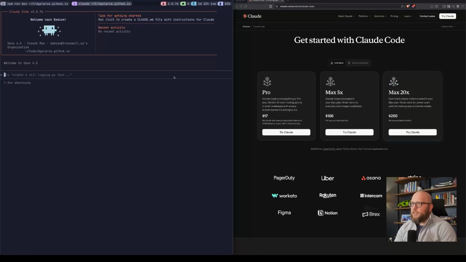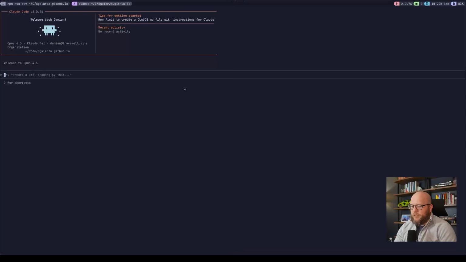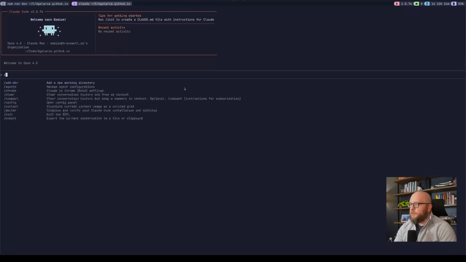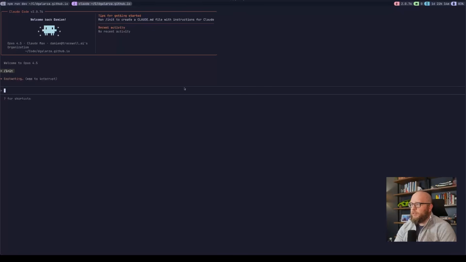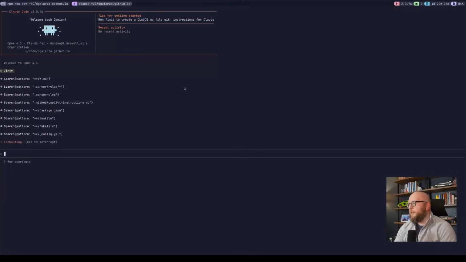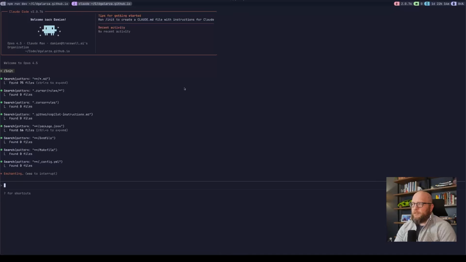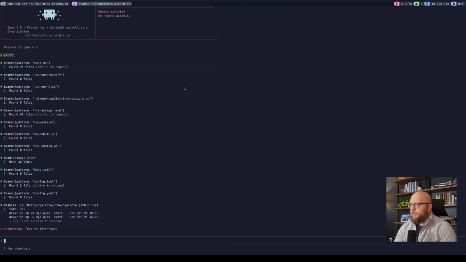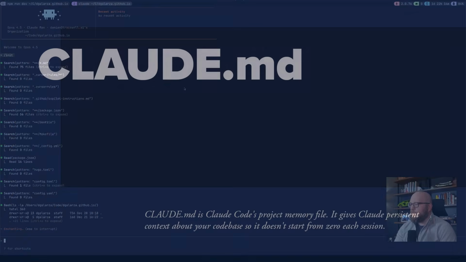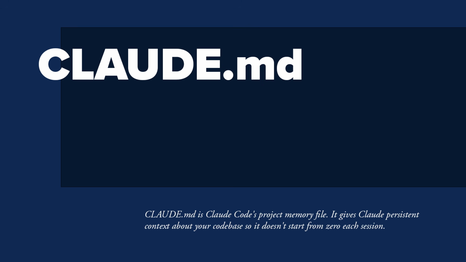So the first thing to do when we're inside of a new or an existing code base is to help Claude get an understanding of the landscape of what your application is. So to do that, we can actually run the /init command. And so what this is going to do is Claude is now going to go ahead and do a search through all the files in your repository and get an understanding of what the project is about. So we'll let that happen, and it's going to go ahead and construct a claude.md file, which we'll take a look at together. So the claude.md file is Claude's project memory.